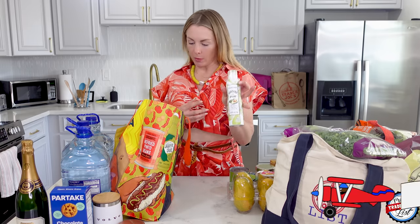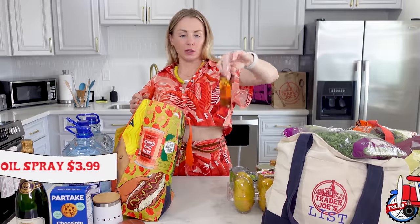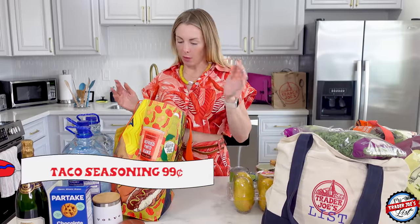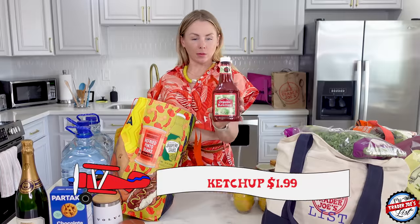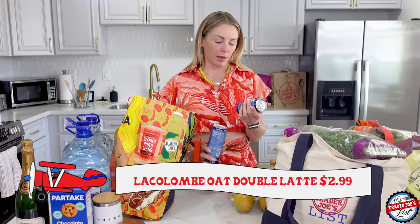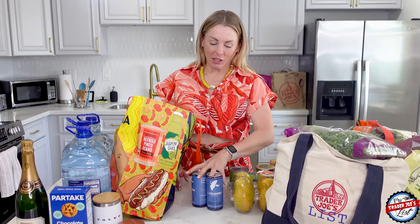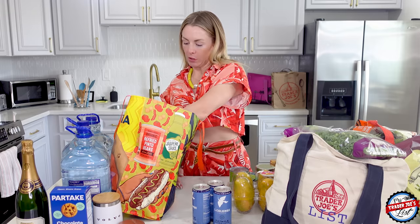For cooking here I picked up some avocado oil spray and taco seasoning mix because I know at some point I'm going to have tacos. I can just see it in my forecast. Organic ketchup for Simon so he feels at home. And I picked up a couple more of the oat milk lattes because I have to drop Simon off at work and he didn't have coffee this morning.